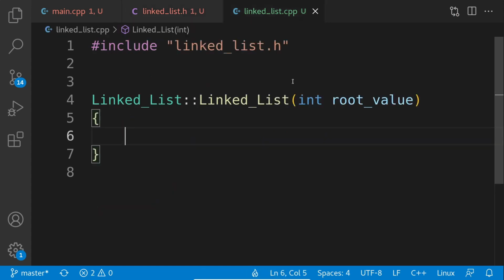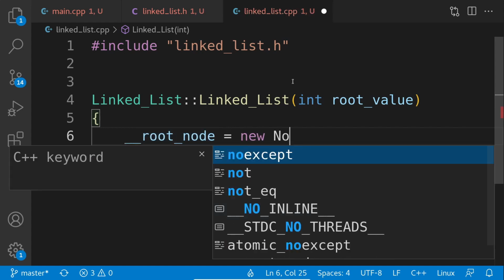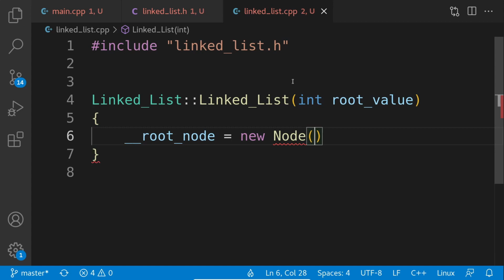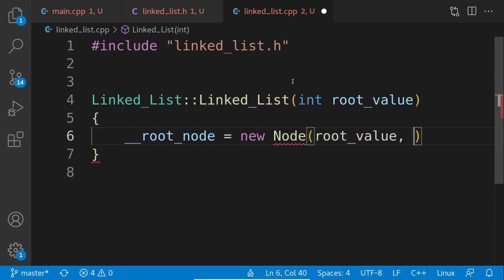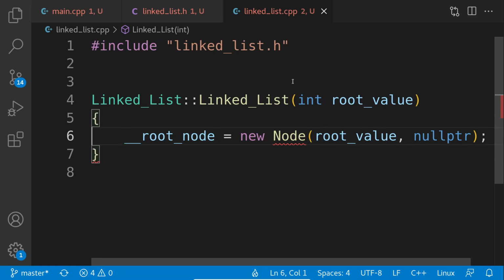And then that root node needs to get set up here. This is where you're setting it, basically creating a new node. And that node, when you create it, obviously takes in the value, root value. The root node won't be pointed to anything, especially since this is a constructor and you don't have another value. Root node is the only node present at the moment, so it's just going to point to a null pointer. That's the next node in this linked list when you construct it, in the beginning.